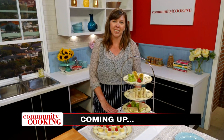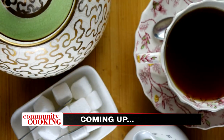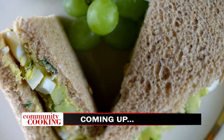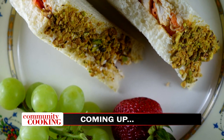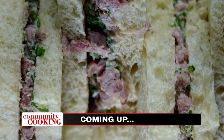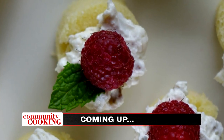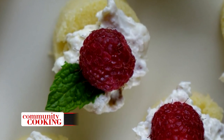Today on Community Cooking, we have guest chef Jill Reed in the kitchen to show us how to put together a fabulous tea party menu. First, it's creamy egg and cucumber sandwiches, curry chicken salad with pistachios, and a roast beef with creme fraiche sandwich. And for dessert, a lemony canapé with honey nut cream cheese and berries.